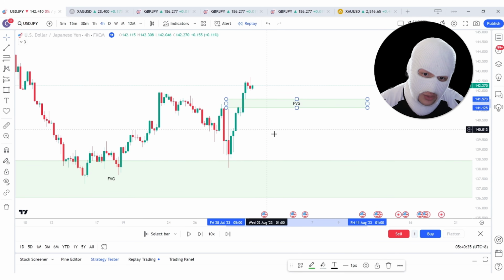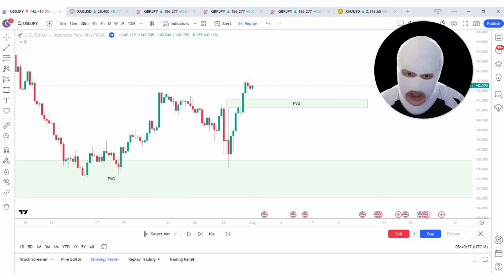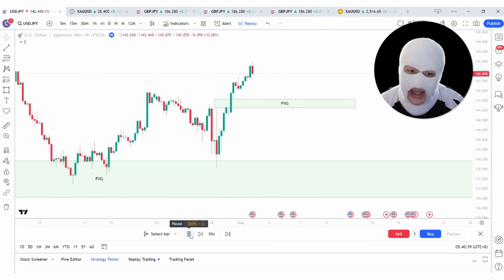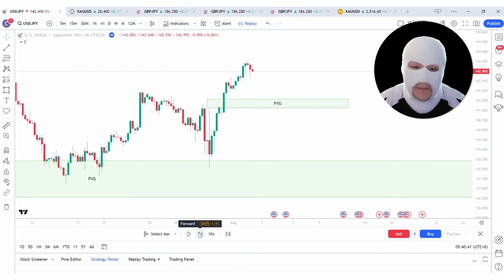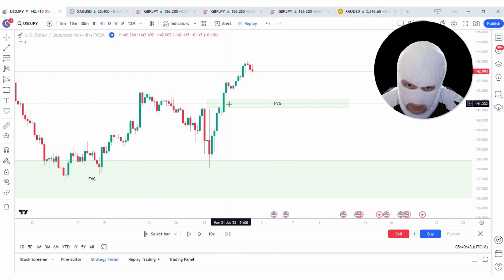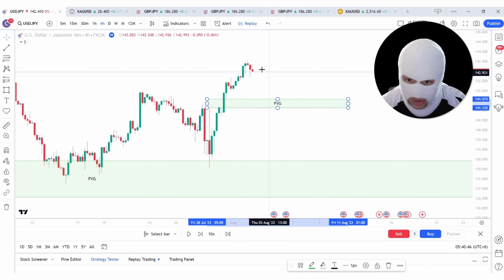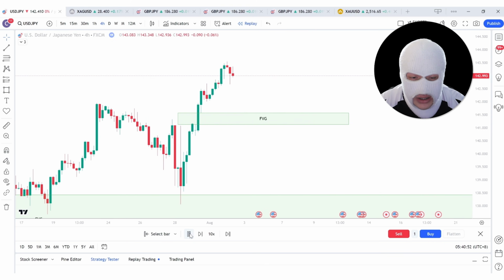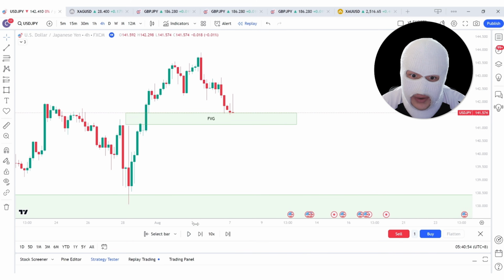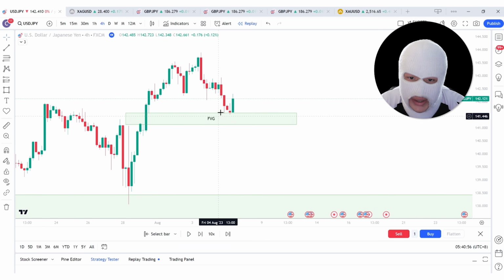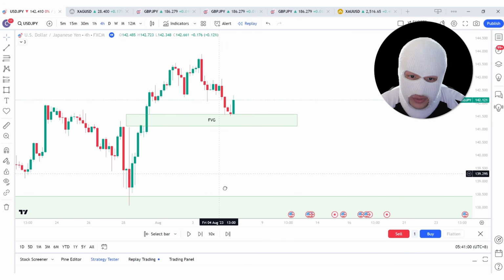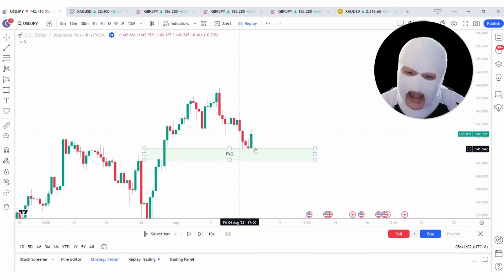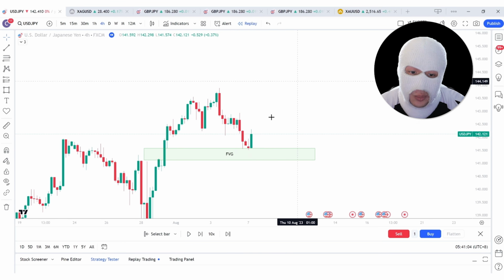Again, if you're brand new, fair value gaps or FVGs are formed when the first and the third candles have a gap. There are many unfilled buy orders over here, which makes it a good point of interest. If you are a beginner and don't understand how price moves, what is most likely to happen here is price is going to come back to test this fair value gap. Since there are so many unfilled buy orders here, the moment price comes down into this range, all the buy orders are collected, allowing the market to drive upwards.